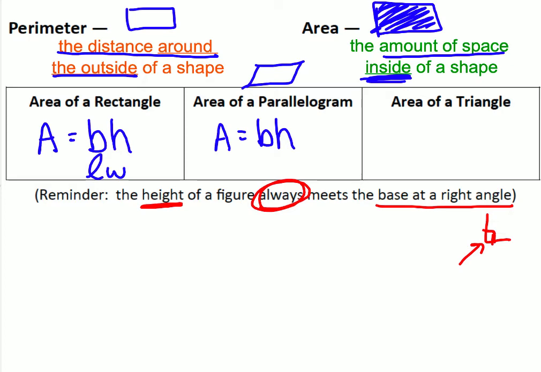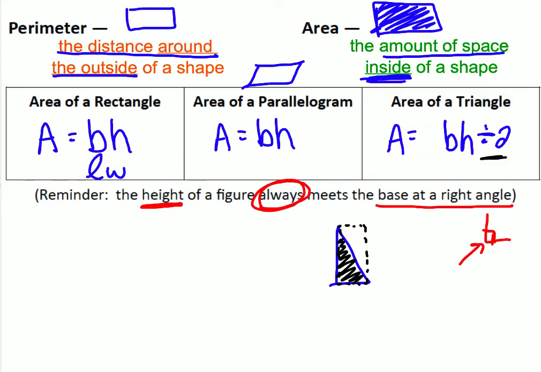And then last is a triangle. For a triangle, you're still going to do base times height, but base times height is the whole rectangle. Think of a triangle as just part of that rectangle. So we're going to throw in a divided by 2. So one way to think about a triangle is, here's my triangle, it's really only half of that rectangle that goes around it. So we just want the area of just the triangle part. Well, that's only half of the bigger rectangle. So that's why we're always going to divide by 2. Okay. None of this should be new to us. It's all stuff we learned in 6th grade, but we might be a little rusty with it.